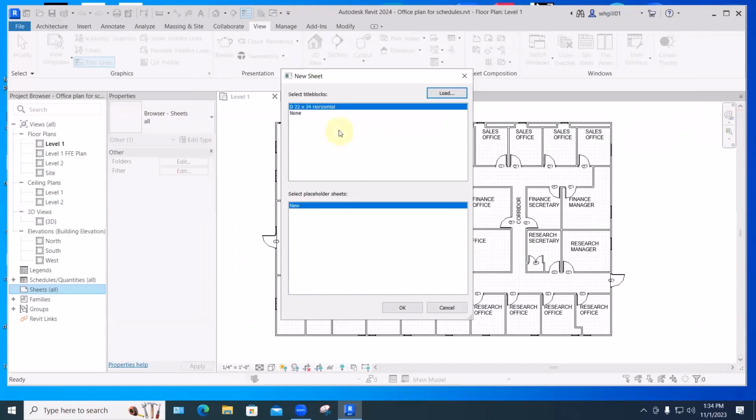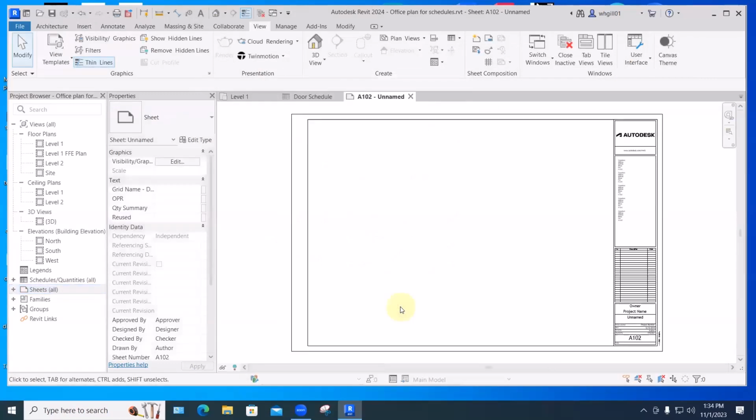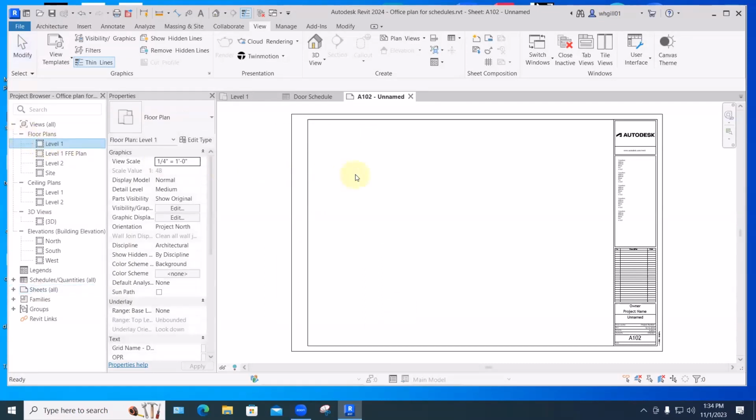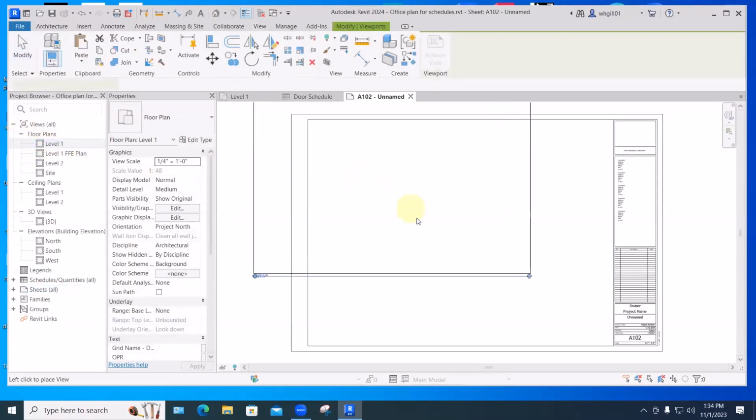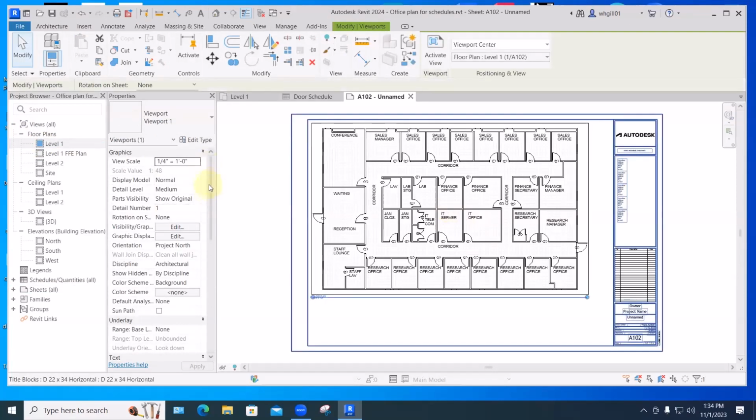So it's loaded. Now we need to place it. Done that and say okay. Here's this. We can drag our plan on. And I'm going to shrink this down a little bit, I guess, from quarter to, let's just say 1/8 inch.